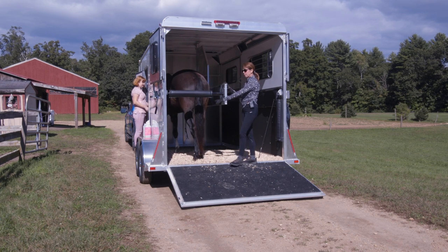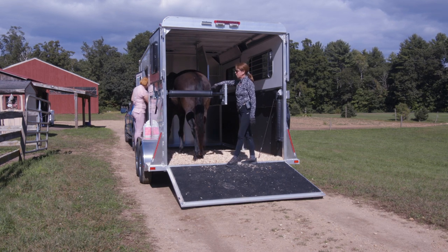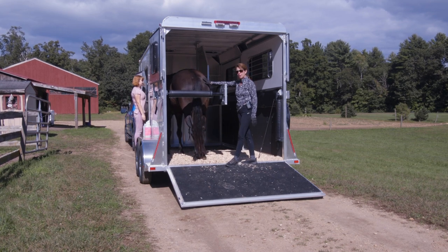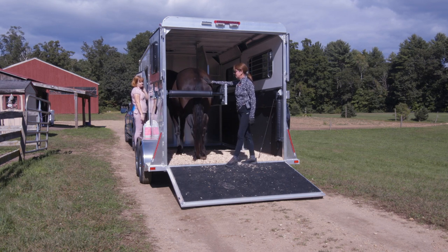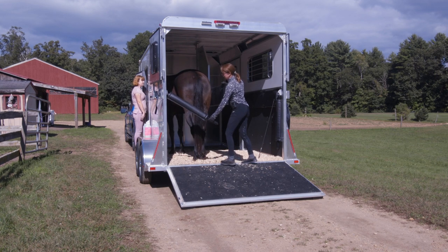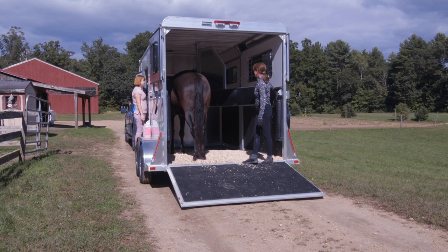If they're good, like Espree is being good, then you can very carefully get the butt bar and put that butt bar up. Because you have to lean down and grab the butt bar next to your horse's hind legs, you want to make sure that before you get to this process, your horse is pretty happy and relaxed about the whole thing. If you're in a situation where you're hurried and rushed and your horse is upset, there's a good chance you might get kicked. There are a lot of dangerous scenarios that can cause an accident with trailer loading, so you really want to take your time and be careful.